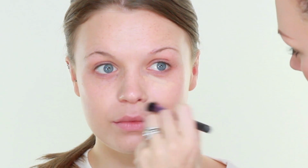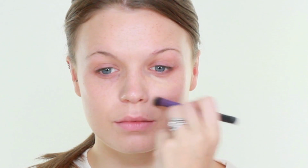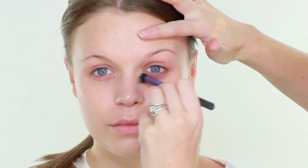Right, I've then got a MAC Moisture Cover Concealer. I'm going to pop a small amount of that onto the back of my hand. This is in NC20. And I am going to use a Real Techniques Dome Shadow Brush to work that in under the eyes, and a little bit around the nose. I've gone for Moisture Cover because it's nice and light. I don't want anything to sit heavy on the skin. The eyes are going to be reasonably heavy, so I'm trying to keep the skin as glowy as I can.